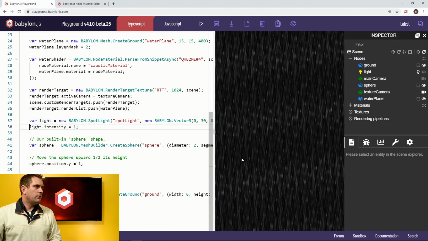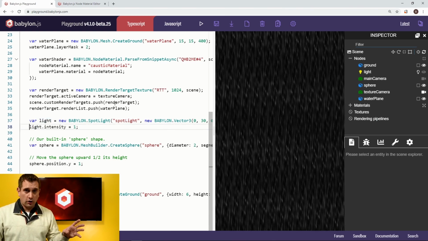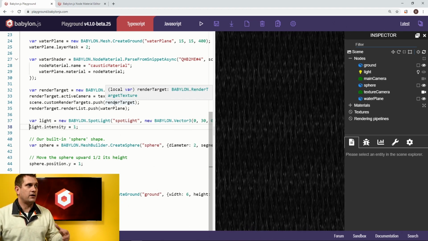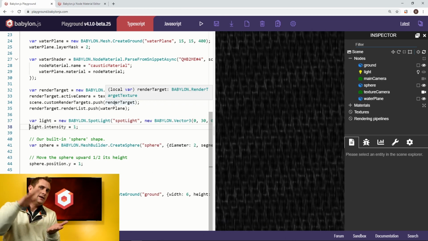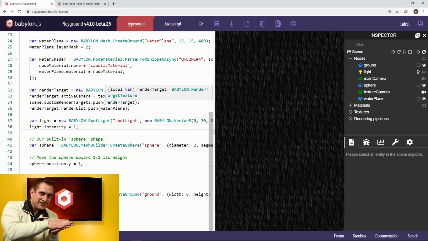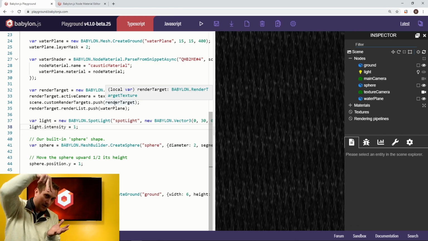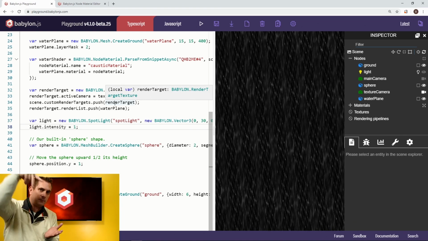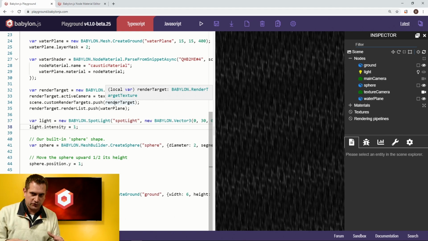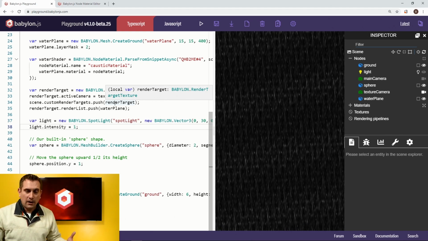Okay, so we have the render target texture. That's the Caustics, the view of the texture camera. So again, we have the water plane. We've added the node material Caustics onto that. We've added a texture camera, and we're taking the view of that texture camera, only of the water plane, and saying, let's build a live texture out of this. We've built a spotlight.